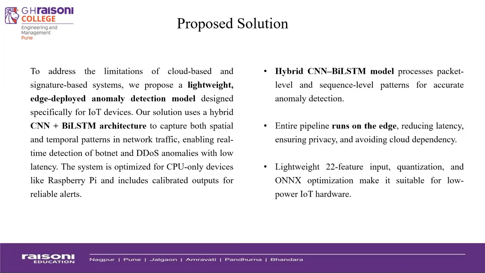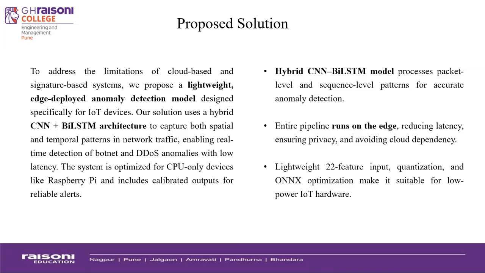These features capture essential behavior indicators such as flow duration, packet count, protocol type, source and destination ports, frame length, TTL values, and other statistical characteristics that allow the model to distinguish between normal and abnormal traffic patterns without requiring deep packet inspection. The core of our proposed system is a hybrid CNN-BiLSTM deep learning architecture.